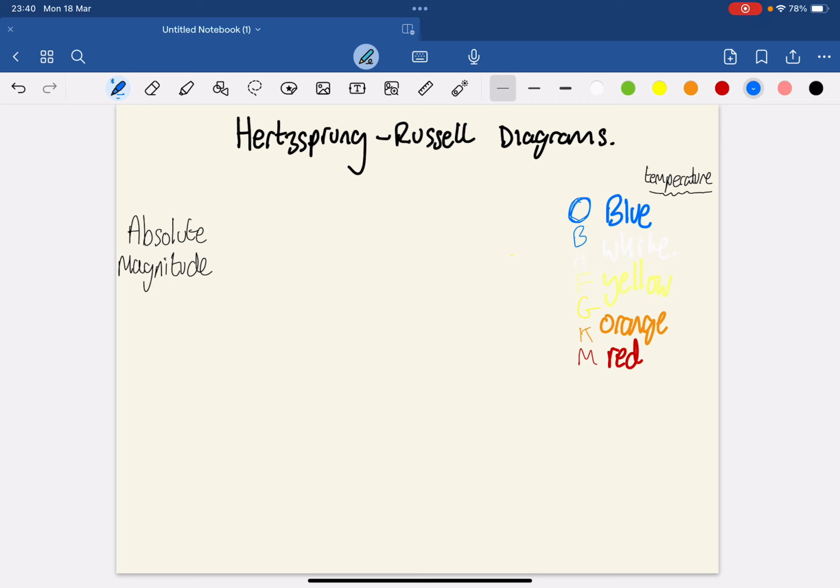Quite often, when we talk about really hot objects, we call them red. Now, it's not the case all the time. The hottest stars are actually blue. And so, if we look on the right hand side of the screen here, red objects will be a lot cooler compared to the blue objects. As we increase temperature, the colour changes, with the highest temperature being blue, and then white, and then yellow, and then orange, and then red.